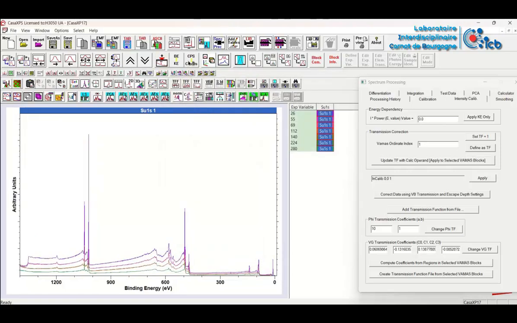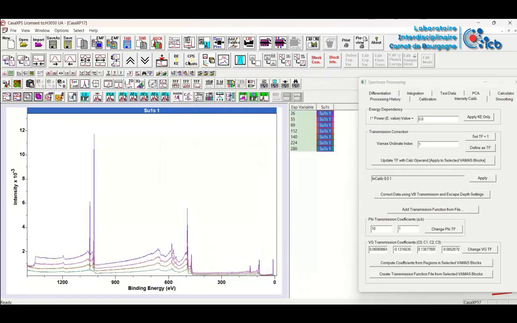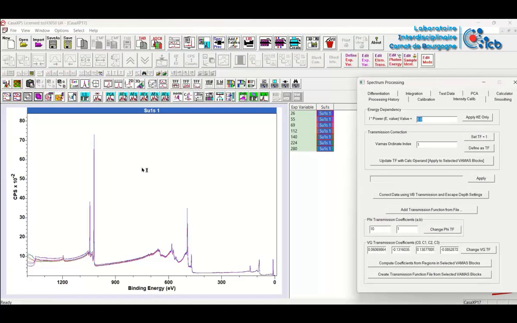so we have intensity. In terms of intensity they are still different, but in terms of counts per second they are the same. And this is how we do quantification. What we need is the same area of a peak in counts per second eV. I'll now demonstrate how the transmission function is used to calculate areas of the photoemission peaks.